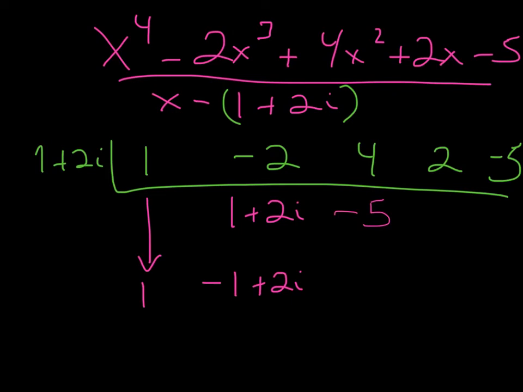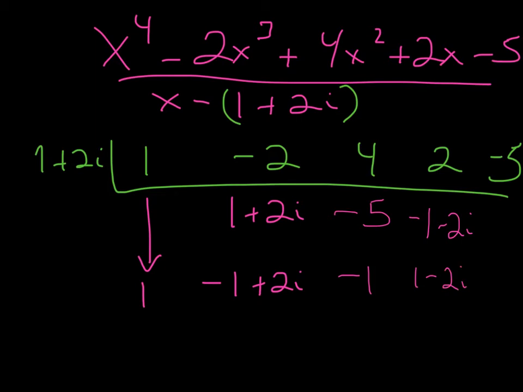So now you can see when we add straight down, we're going to get -1. So when we go ahead and multiply again, this times this, I simply get -1 minus 2i. And remember, we can only add our real parts and our imaginary parts. So 2 minus 1 is the only thing I can do. So I'm going to get 1 minus 2i now.